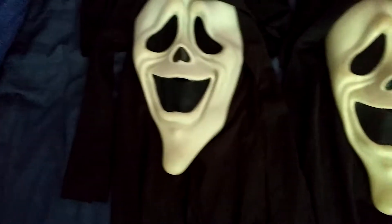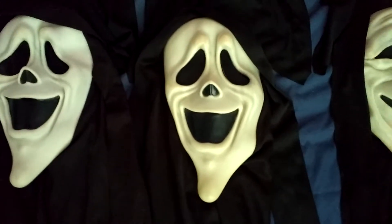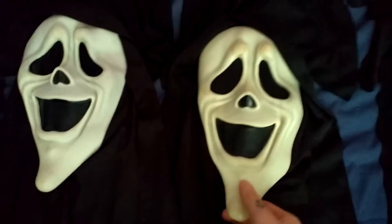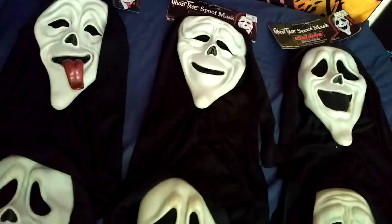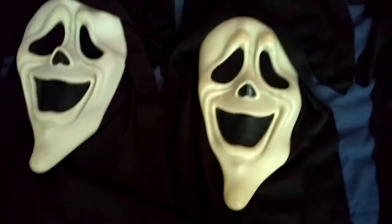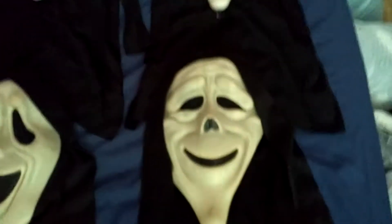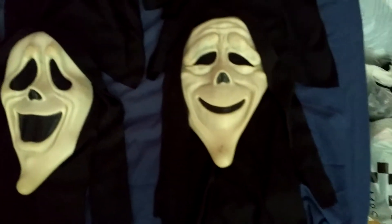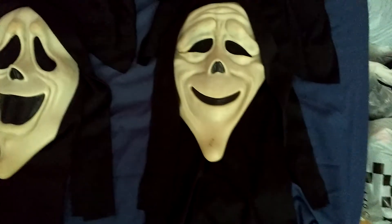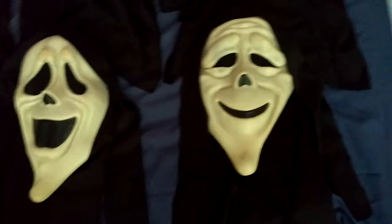All of these absolutely reek of vanilla, which is great — I love it. This is the third one of the Smiley that I've got. Nothing really to say, that's the one I got for about £1 or £2. And then this one, it's not in great condition, but she posted it out to me with a purple metallic and I got both for about £2 with £1 or £2 postage, so it's a really good deal.